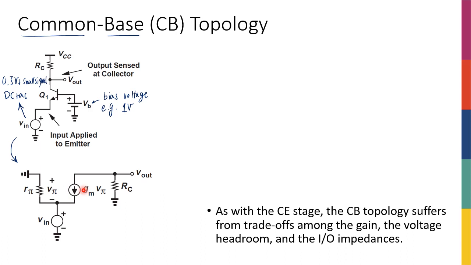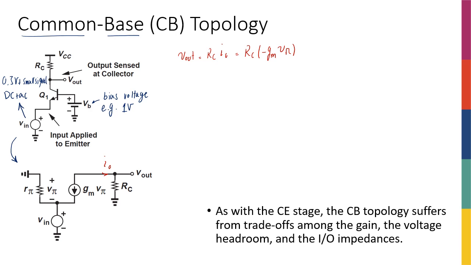Okay, now that I have my small signal model, I'm ready to calculate the gain. I'm going to use the same approach that I did with common emitter. I'm going to call this I out, and I'm going to say that V out is equal to RC times I out, and I know that I out is negative gm V pi, so it's going to be RC times negative gm V pi. And now I have to somehow relate V pi to Vin. Before, with common emitter, I had V pi equal to Vin, of course without degeneration.